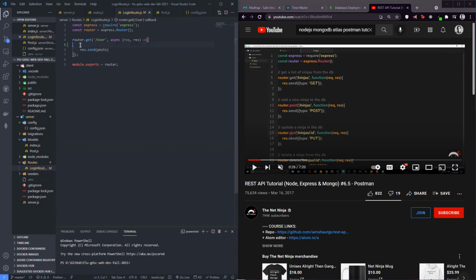Okay. It's something that we might use. You don't always have to put async, but it's very useful when you want to do a process that goes through a series of processes.